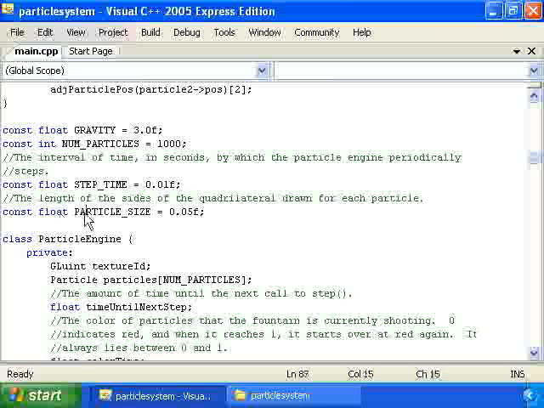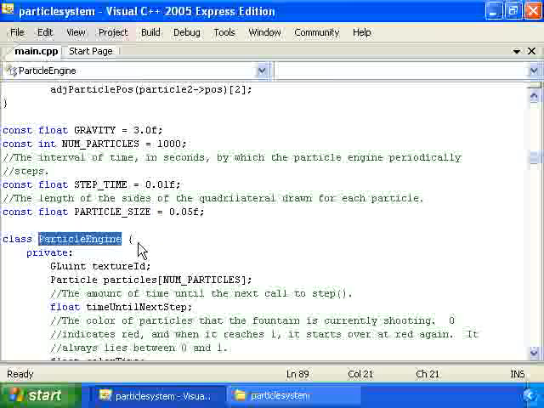Then we have a particle size variable. So each particle is going to be drawn as a square, which is parallel to the camera, parallel to your eye. And the particle size constant indicates how long each side of the square is. So that's what this constant is.